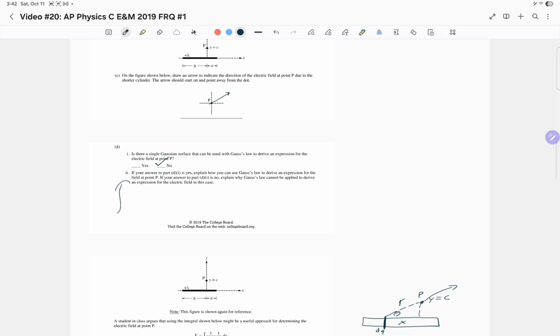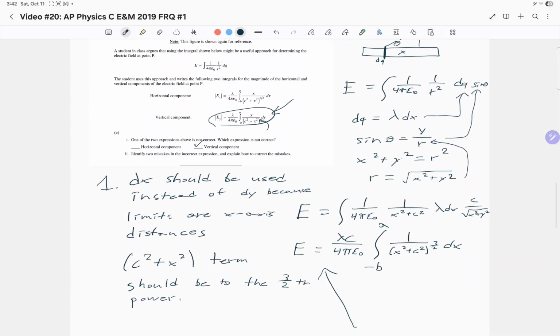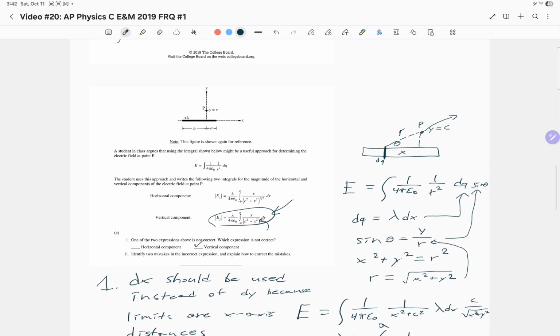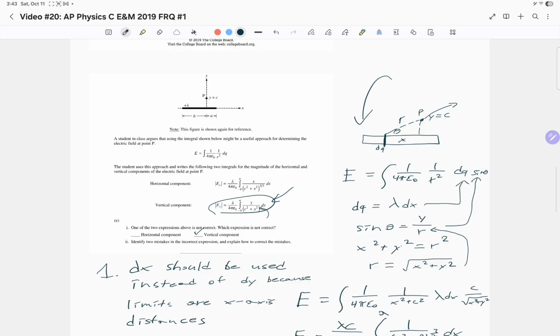So I think that's it for this free response question. The last part, there's a lot of work that I was doing here. If you didn't follow what I was doing, don't be too concerned with it. You could even get the same result I did just by comparing these two and realizing that the first one is the one that's correct, and that the second one doesn't have the 3/2 power, which, why doesn't it have that? It should, and that it's integrating with respect to dy, which just doesn't make sense. So you didn't have to go through all the work like I did, but I just wanted to show what the right answer would be, just in case you were curious.